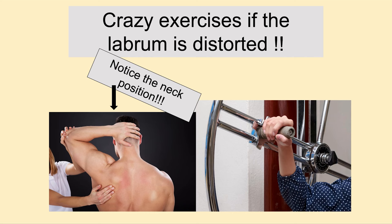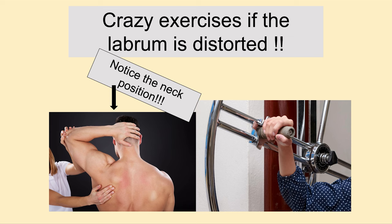This is the craziest exercise ever. Now, remember that labrum holds that humerus in place. And if it's distorted and you run it, because you've got four muscles that hold that humerus in that socket, if any of those muscles are weak, the deltoid takes over and has its superior subluxation, or distorts that labrum in an upward position. So if you're going to be stretching it by extending it, you're also damaging that labrum further. So you need to make sure that labrum is reformed before you do extreme range of motion like this. And the picture on the left is just insane. He's putting his head forward and moving this back.